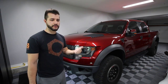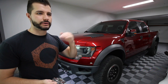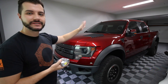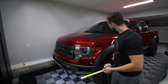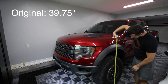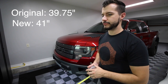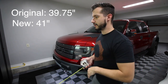It stiffens up a little bit, and then also with the refurbished shocks that improves it too. So let's do some measurements — then we will jump on the road and I'll give you some further-away shots of the truck, just because it does raise it up. When I rolled up to it I was a little nervous that it wouldn't fit in the garage, but it still does. It does raise the front up about an inch or so. The center fender well is about 41 inches — mine is lifted about an inch and a quarter or so. Most guys on the forums say between an inch and an inch and a half. I'm at an inch and a quarter and it's settled, so I don't really see why it would be much different.